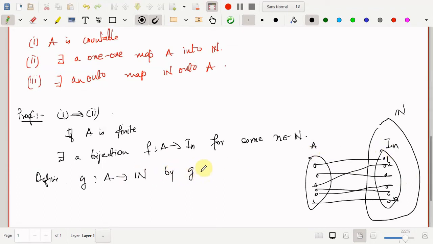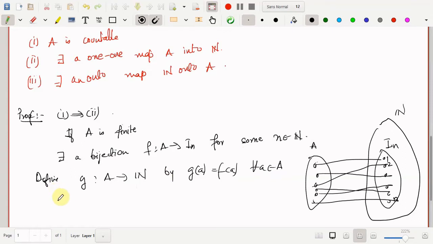The domain is the same, so we define g of a to be f of a for each a in A. Now, since f from A to I_n is a 1-1 map, definitely g from A to the natural numbers has to be 1-1. But for sure this is not an onto map, and we just want a 1-1 map.